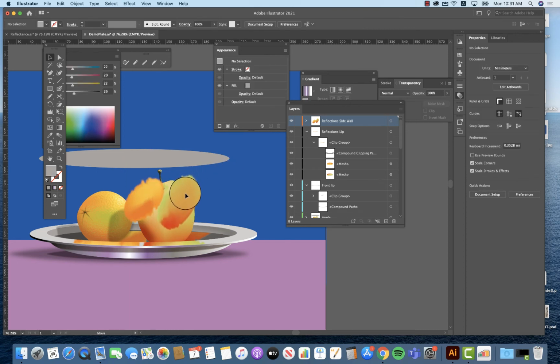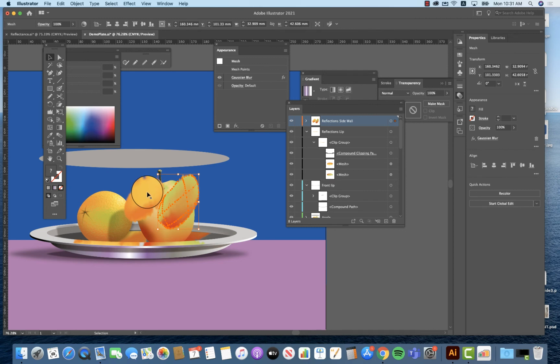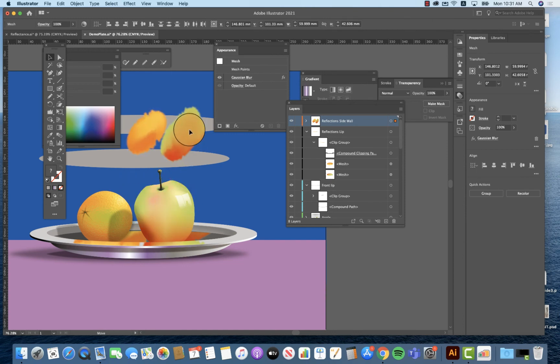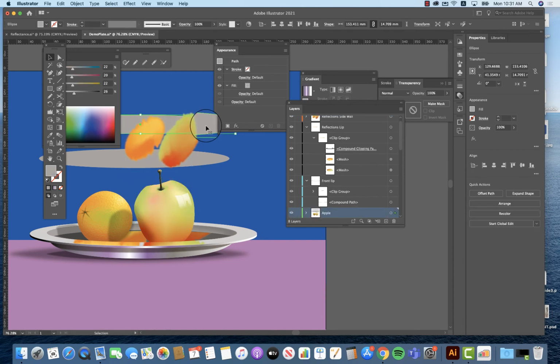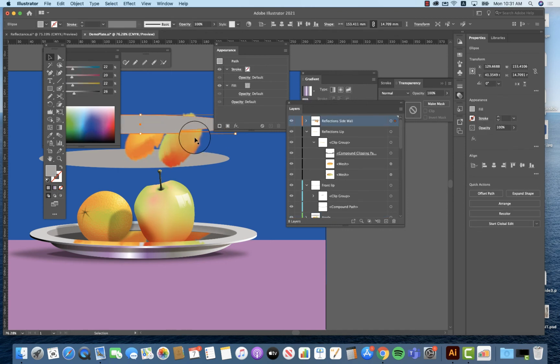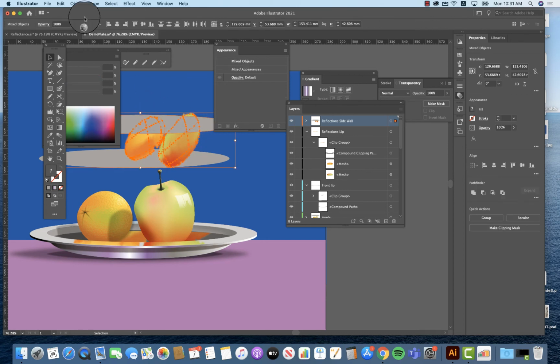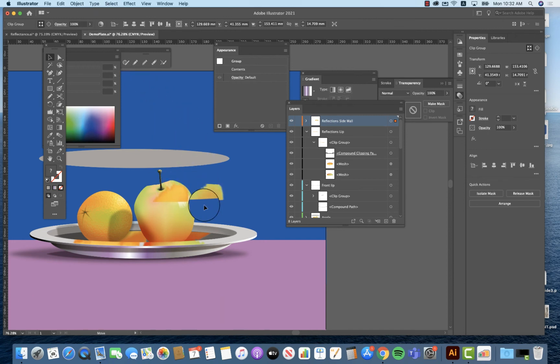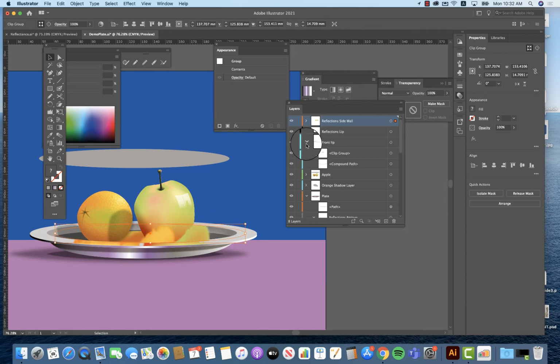I'll just offset them so they're more or less even, and then again I'm going to make a copy of this. I want both of these elements in this region right here. And I need to bring this forward, so if I select it, Command X, select the frontmost object, Command F, and it pastes it in front of there. I can now select all three of those elements, and the keyboard shortcut Command 7 creates the mask. So with that, I can move those into position, and now it's a question of putting them in the right area of the stack. So they need to go down into the plate below the bottom reflections.